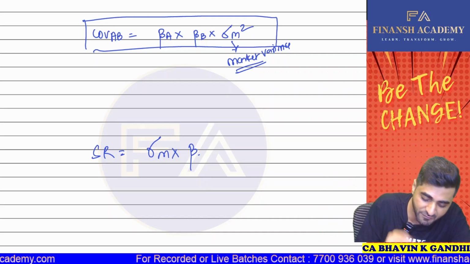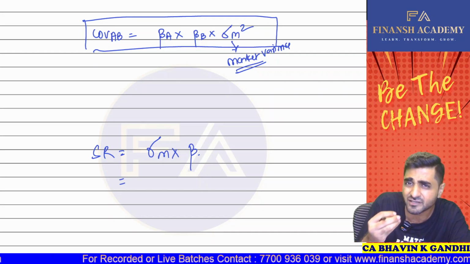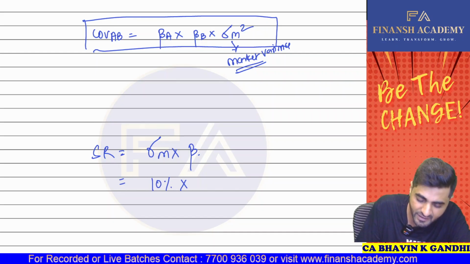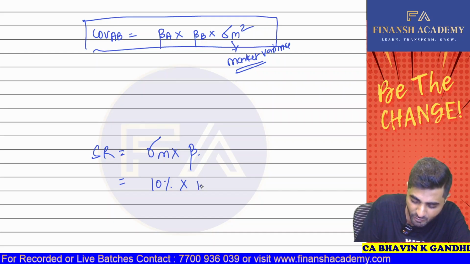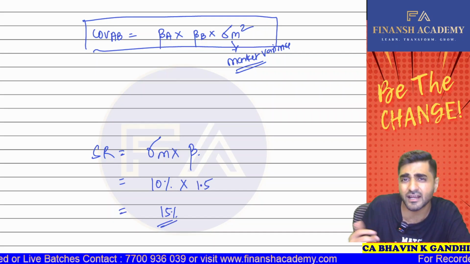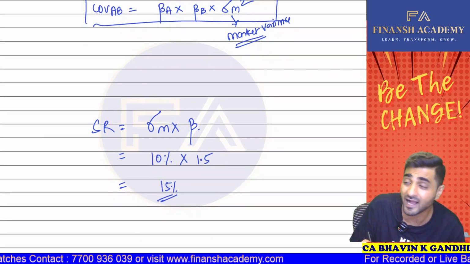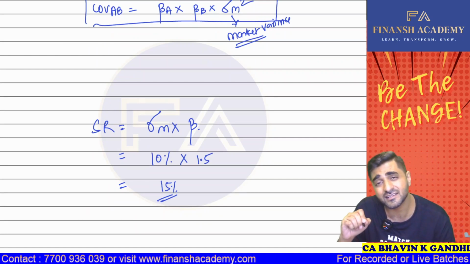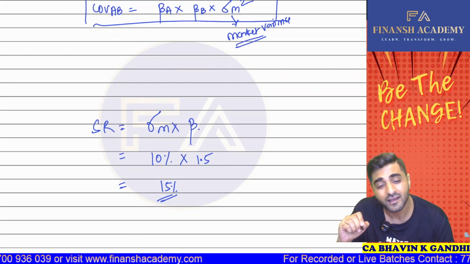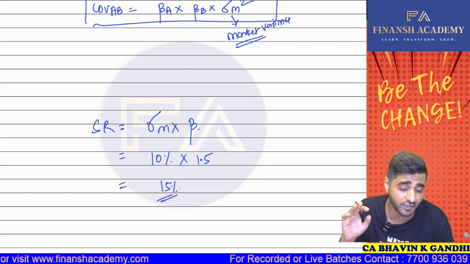Now, in this particular case, if you want to calculate the systematic risk, what do we take into consideration? We consider your market risk. Suppose your Nifty risk is 10% and the beta of the stock is 1.5. Then can I say 15% will be treated as your systematic risk? Come on, yes or no? Yes, sir. Also, now, my dear students, the higher the beta, the higher is going to be your systematic risk. Always remember this for a particular security.